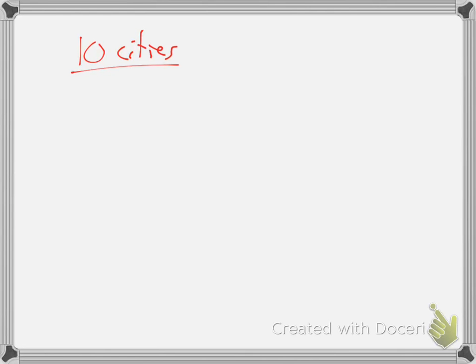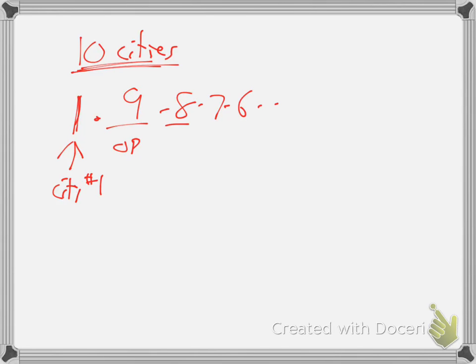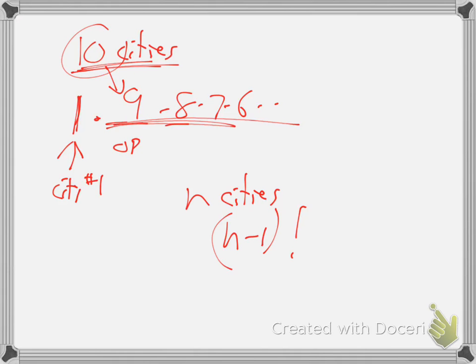So what if you have 10 cities? What are all the loops? Well, start at city 1, right? Because we said it doesn't matter where you start. Then, how many options for the next city you go to? If you have 10 cities total and you're starting at city 1, 9 options, then 8 options, then 7 options. You get it. See, with 10 cities, you start at 1, and that's why for n cities, there's n minus 1 factorial different loops. That's the logic that leads to that formula.